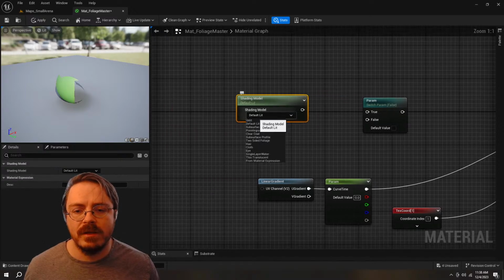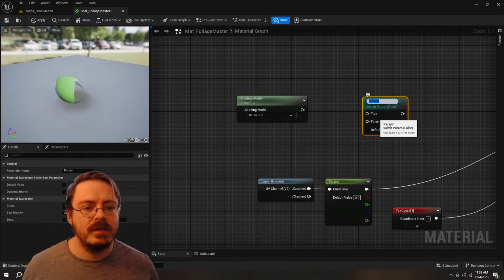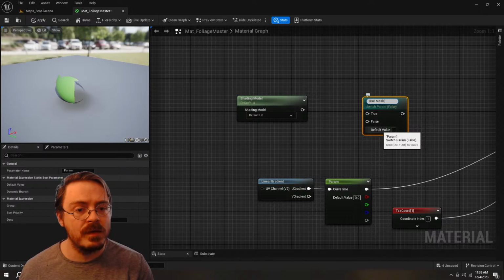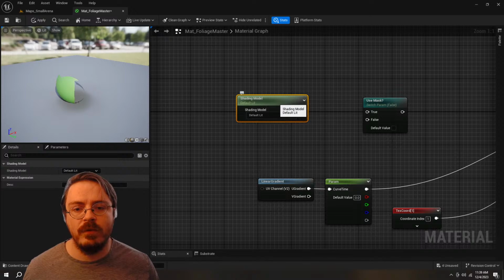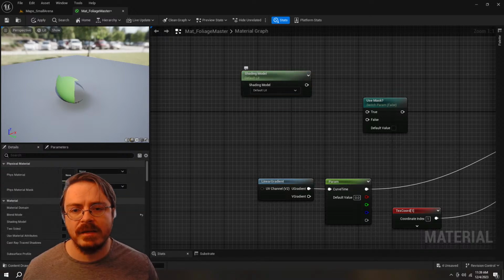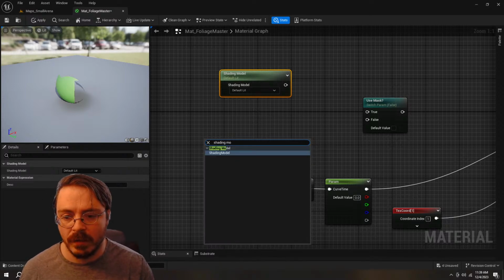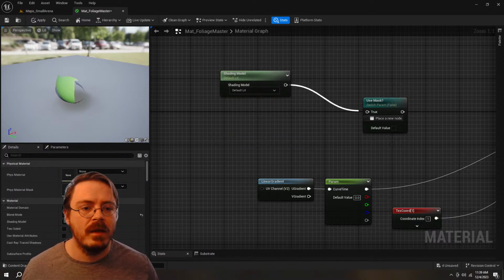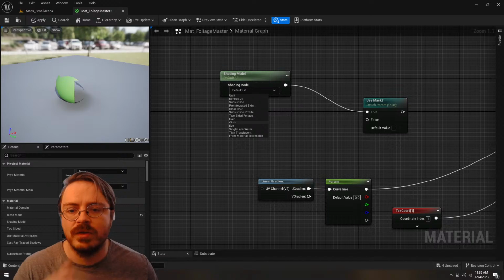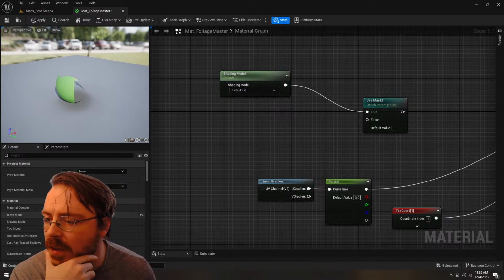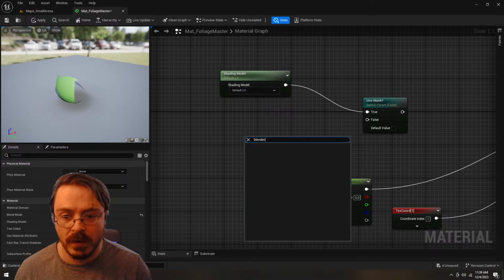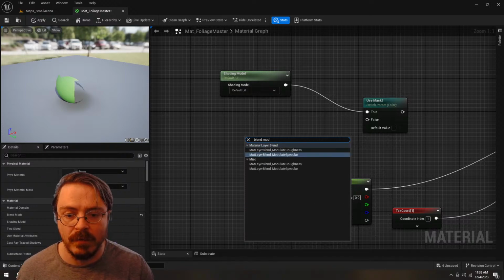So let's see here. Use mask. If we have use mask, and let's see here, shading model. Okay, perfect. If we have use mask set to true, we want to, oh, and not shading model, I'm sorry, blend mode. Blend mode.